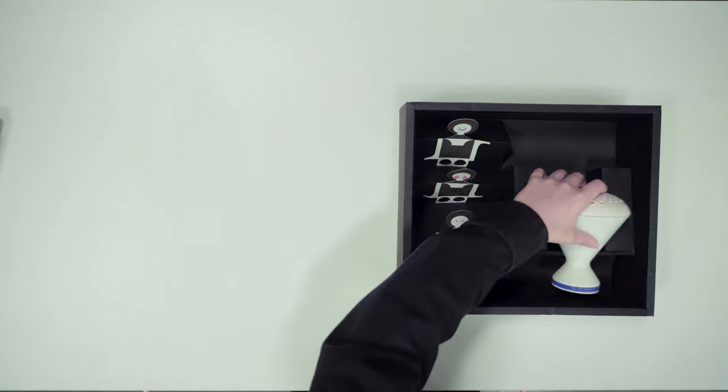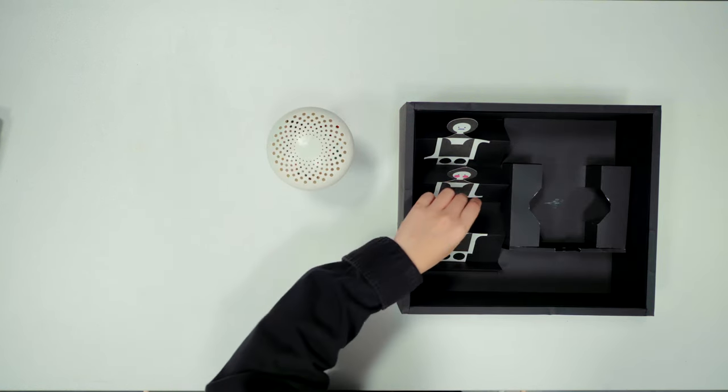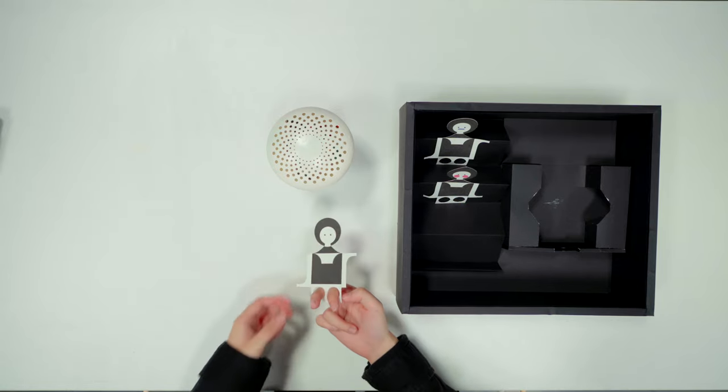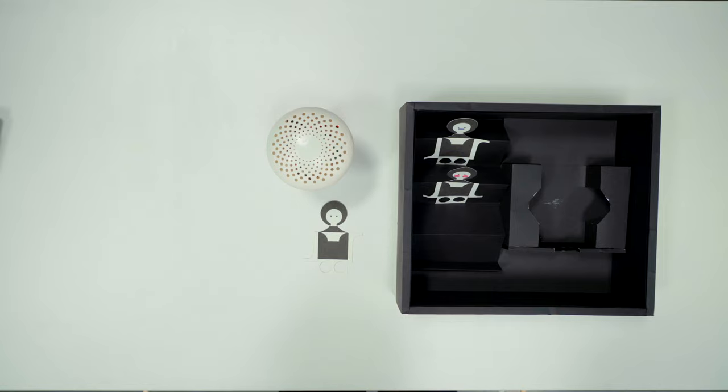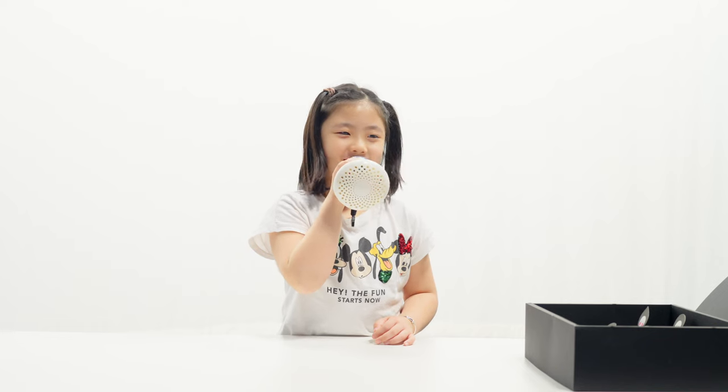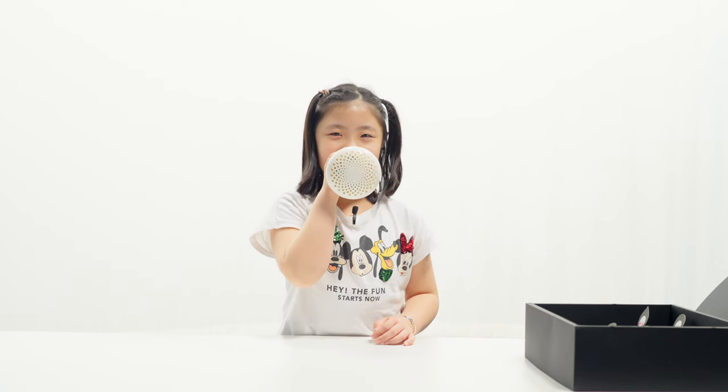The voice kit. How do you say 'hey' with a girl's voice? We potentially differentiate gender between girls and boys with the tone and pitch of their voice. But what gives a voice gender? The voice kit comes with a voice changer that allows children to explore their tone and pitch.